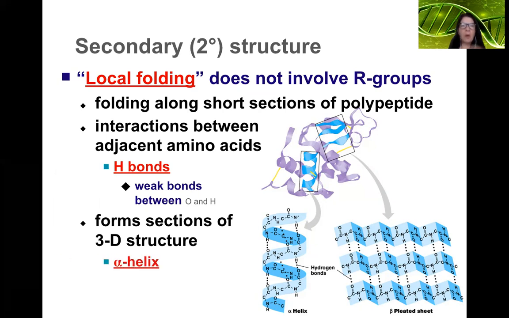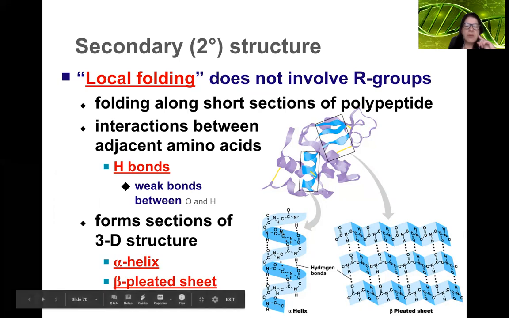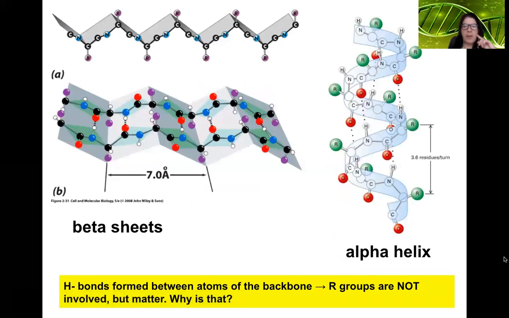There are two common secondary structures that we're going to learn about: alpha helix and beta pleated sheets. On the left in this picture, you will see an alpha helix. On the right is a beta pleated sheet. Okay, and here's a bigger picture of beta sheets and alpha helices. An alpha helix is a spiral, so it's easy to imagine. Beta sheets are a little harder to imagine, but if you take a piece of paper and fold it accordion way, you will get an idea of what a beta sheet will look like. And this picture does a pretty good job of explaining how beta sheets look.